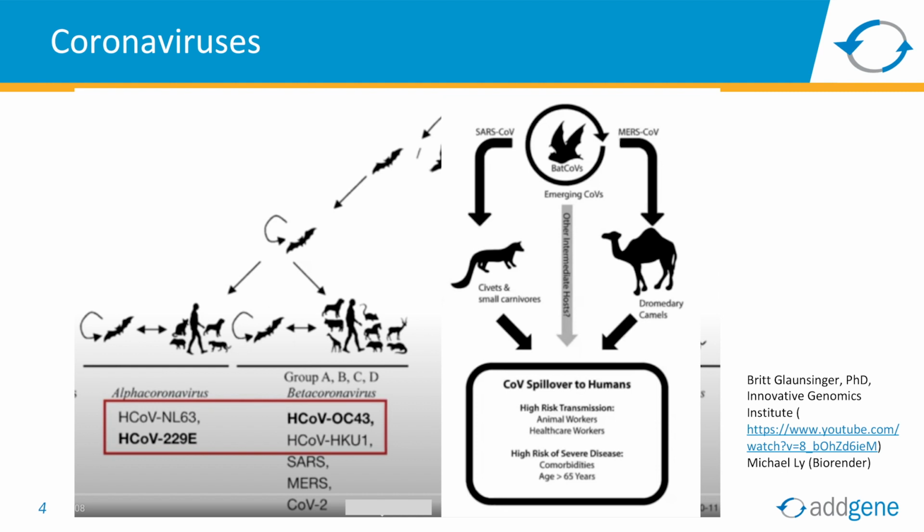One really important thing about the coronavirus is it's thought that bats have maybe 5,000 different coronaviruses. So any of the research we're doing now will probably be applied later because scientists think it's quite likely that there will be other zoonotic transmissions of other coronaviruses from bats eventually to humans as well. So it's definitely something that's worth studying into the future.